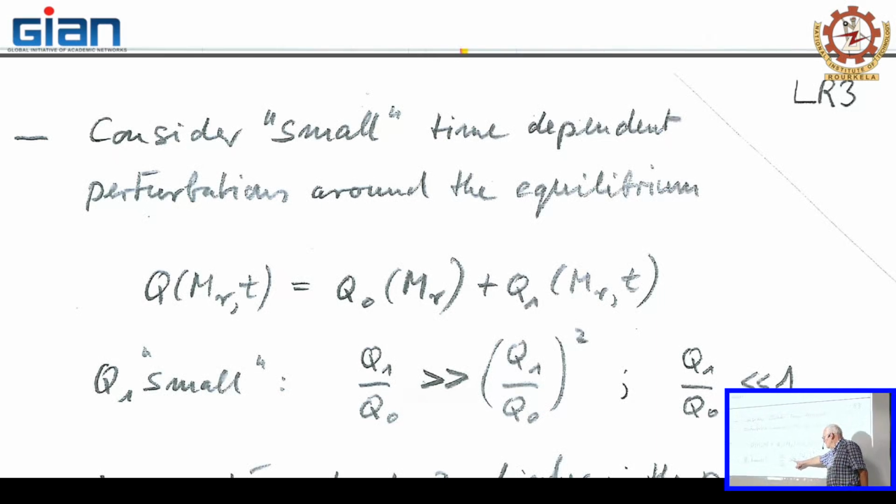This means that the square of this ratio is much smaller than its linear value Q1 over Q0. This is the strategy to follow; it is motivated by the fact that the pulsations are seen to be small compared to the mean values which we observe. So we go with this assumption. We now go into the equations for mass conservation, momentum conservation, energy conservation, and energy transport.